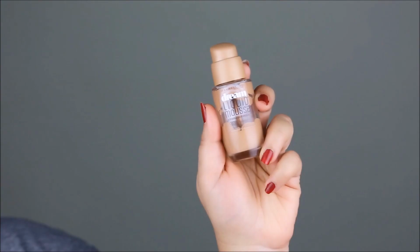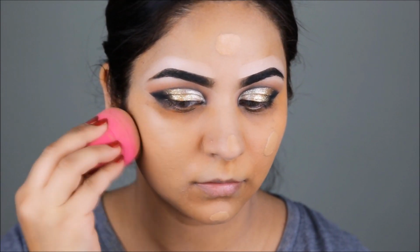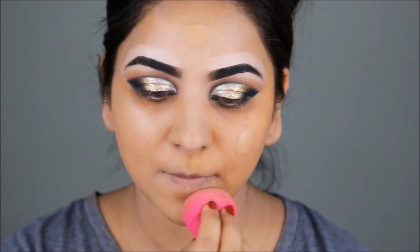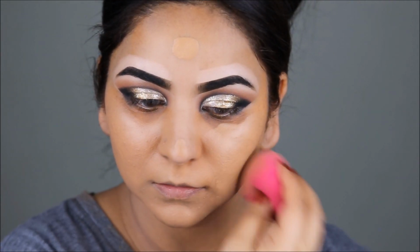For foundation, I'm using the Dream Liquid Mousse from Maybelline in the color Honey Beige. If you guys have been following me for some time, you know this is by far my favorite foundation, whether it's drugstore or high-end, everything combined. This is my favorite foundation. It has a medium coverage, and I'm going to be applying it using a damp beauty sponge.